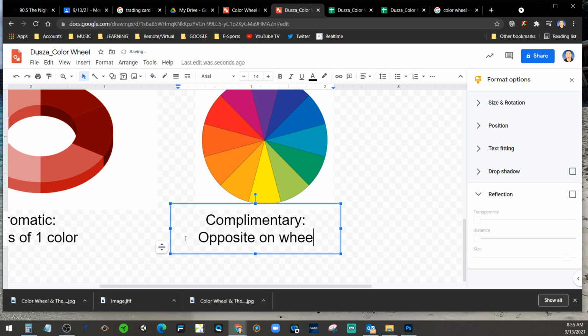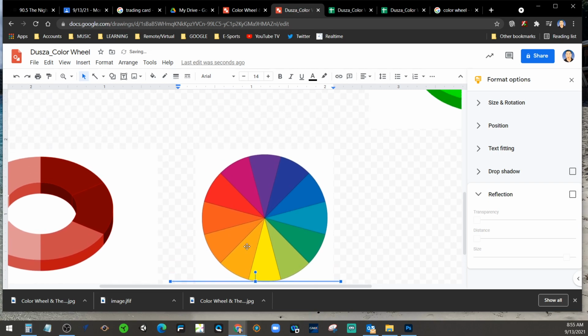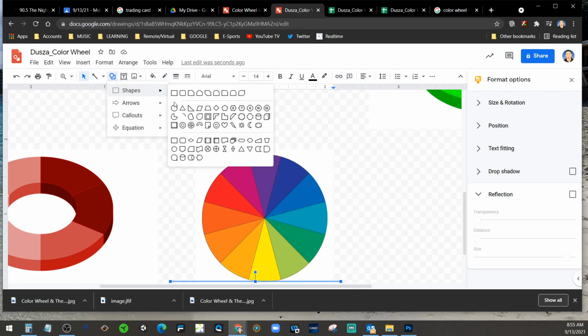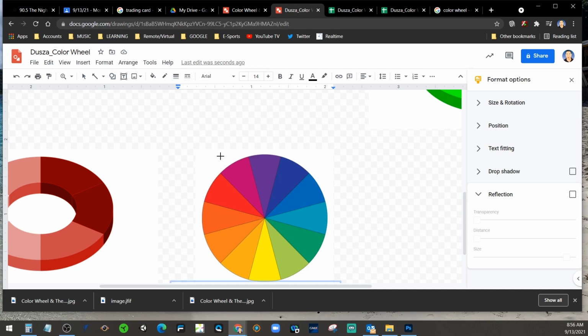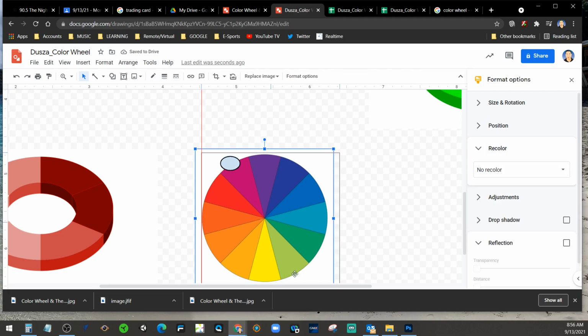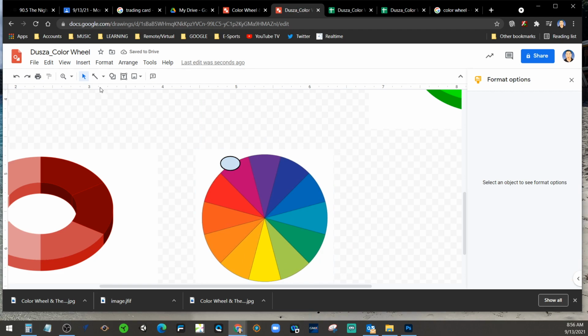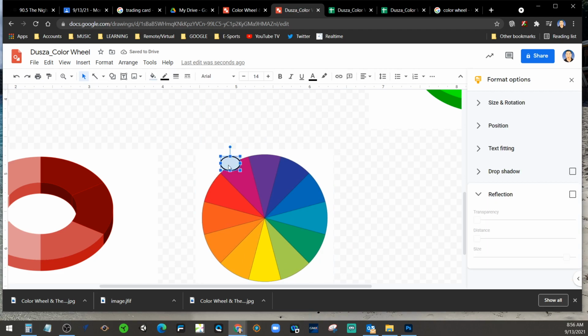on the wheel. All right, so for that one, just for the diagram, now we are going to use some of those shapes. So I'm going to use a circle and just make one over here. And then the opposite would be down here. Or again, copy and paste so I can get the same size. And so opposite of that is going to be down here.